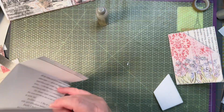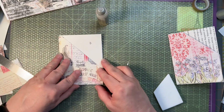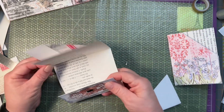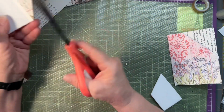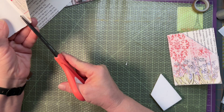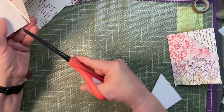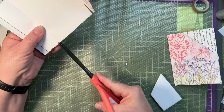So this is going to wrap around like this, but I also want a pocket here. So I'm going to take the book page out so I don't cut a hole in it. And then I'm going to cut down here a little bit into just another little kind of a pie-shaped piece along the fold line there. Pull that out. Do the same thing over here.